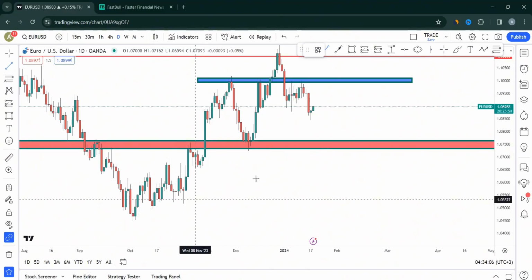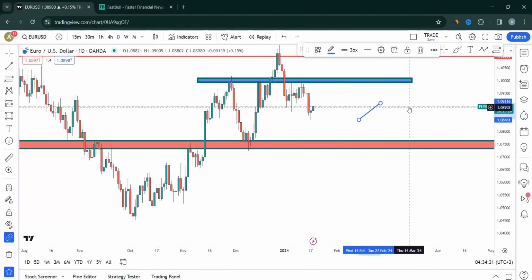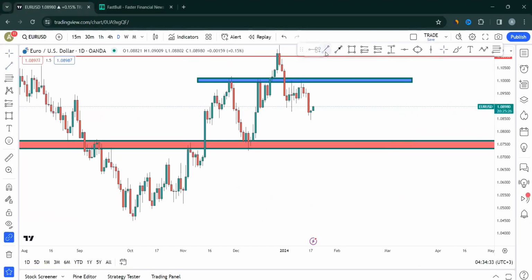And the trend line is not fixed. It can move. What I mean is that if this is your trend line, and the market bounced off from here, came back, bounced off. When the market starts coming down, that means it's supposed to touch exactly here, right? It can touch here, or it can come and touch here, or it can come and touch here. Are you getting it? So it's not a must that it's supposed to touch a specific point, right? So let me just delete this. So I'm just going to put a trend line here.